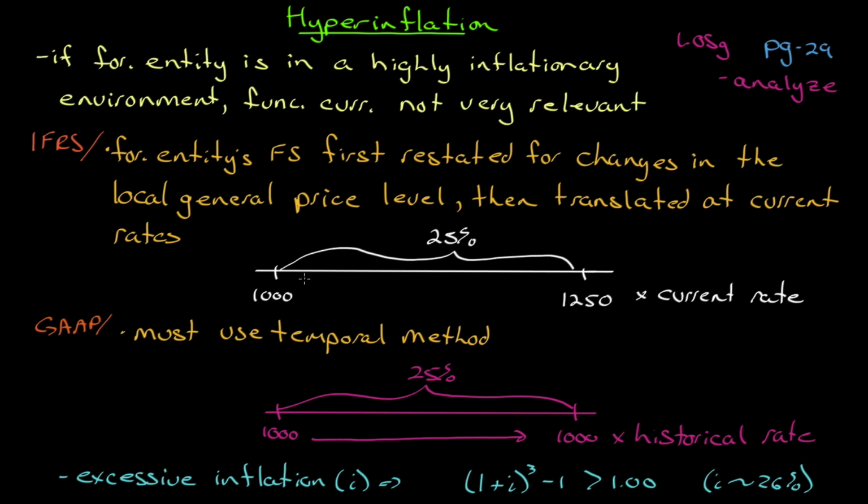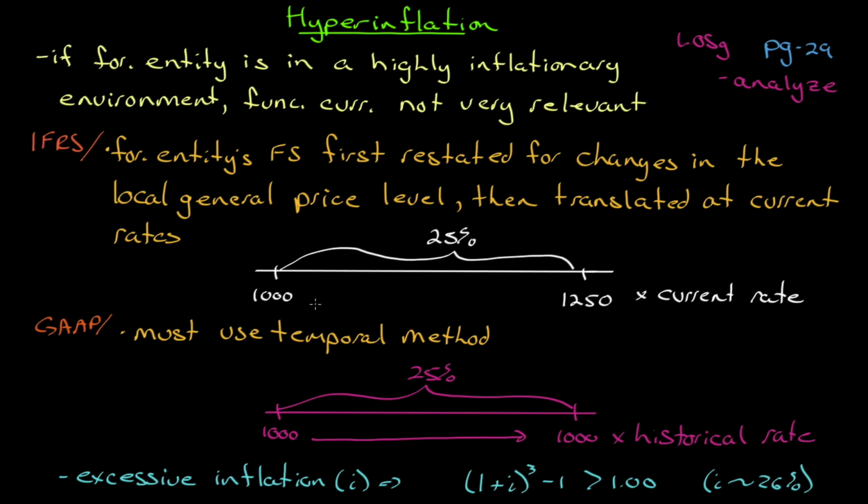And the thinking here is that if you're in a highly inflationary environment, there's no sense in converting a historical amount by this really, really low current rate. What you'd want to do is say, listen, if it's in a highly inflationary environment, if we did sell it, chances are it would sell at the rise of inflation. So let's correct it for inflation to see what it would be in the inflationary dollars, and then use the lower rate. So the combination of writing it up by the level of inflation and translating it by the lower rate of the currency will give us a better picture of what the value is.